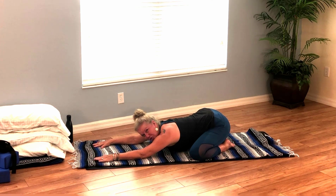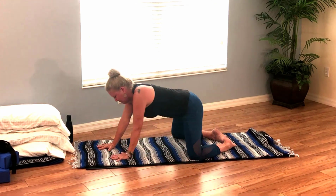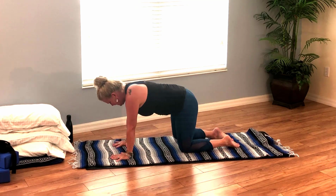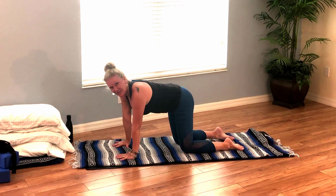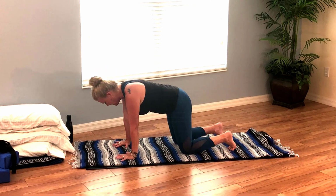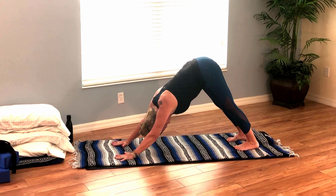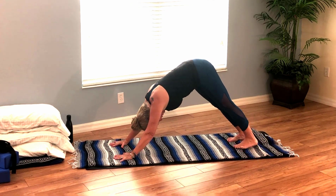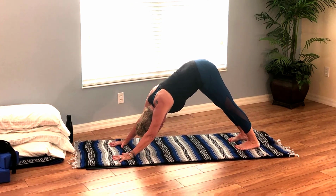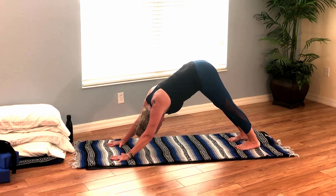Child's pose is a posture that little ones, children, are said to sleep in. Let's start to make our way back up to tabletop, coming onto the hands and knees. Once you are aligned, curl your toes under and slowly find your down dog stretch. Hips go high. Let's hang out here for a few breaths. If it's too much for you, come on down to your hands and knees once again. Or stay with me just a little bit longer.